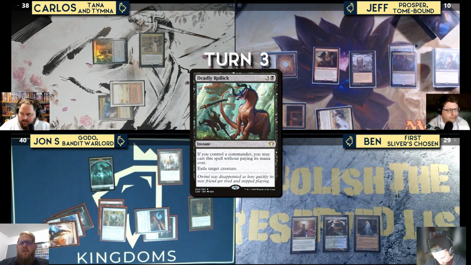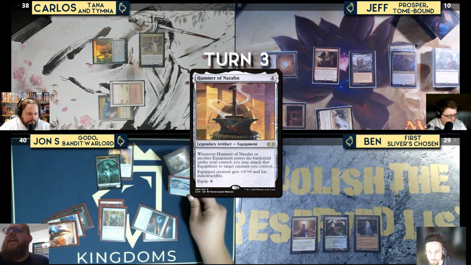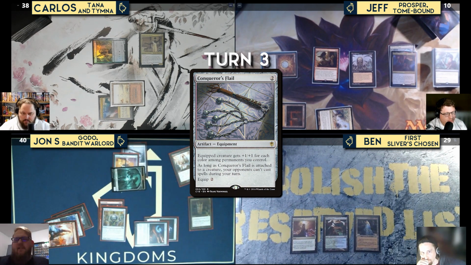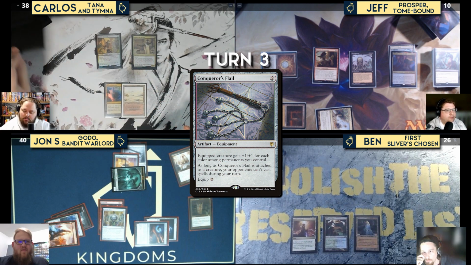First trigger is going to resolve, and I will get Hammer and equip Hammer. Use Spirit. Go for it. Second trigger, Conqueror's Flail. Equip trigger. I'll attack Ben for 3. Big 3. Go ahead, Carlos. Alrighty. Yep. I'll untap. We'll draw for turn.